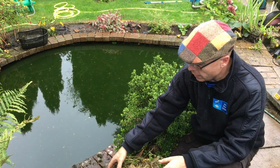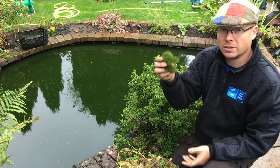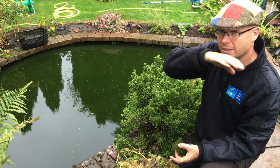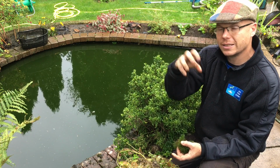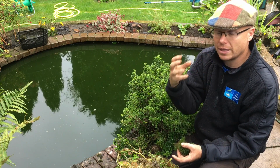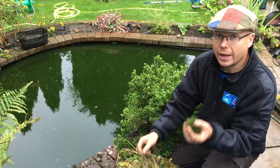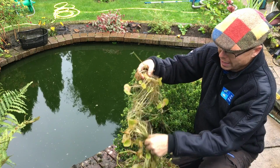So the best way is to use oxygenating weed. Basically what this does is it outcompetes the green water, or the single cell algae, for food. If you put in water lilies, yes, they'll shade the pond, but they won't actually take nutrients out of the water because they take the nutrients out of the soil, and you actually need to feed your water lilies to make them flower. So the best way to prevent algae in a pond without any filtration is plants, oxygenating plants, or plants that will live in the actual water itself.